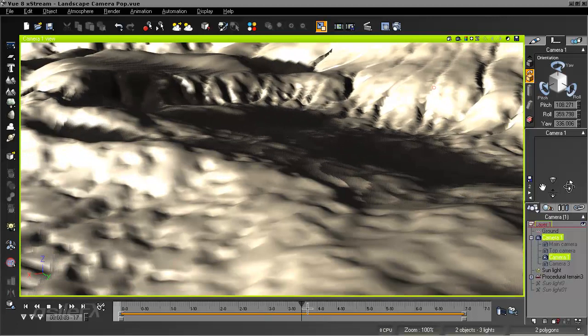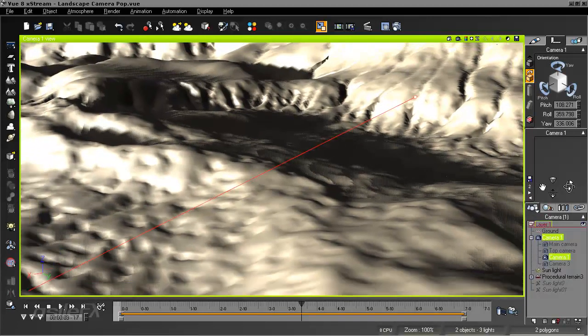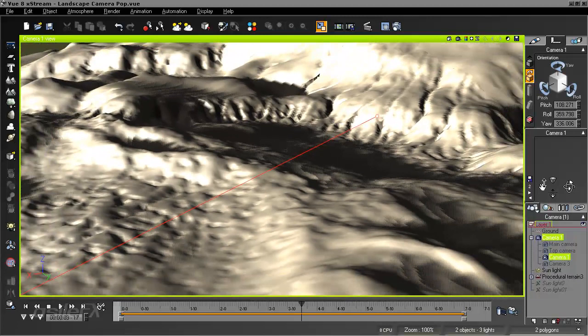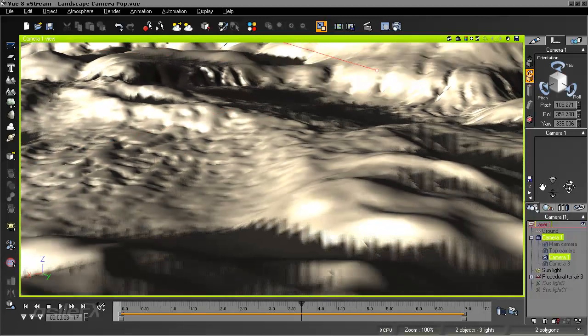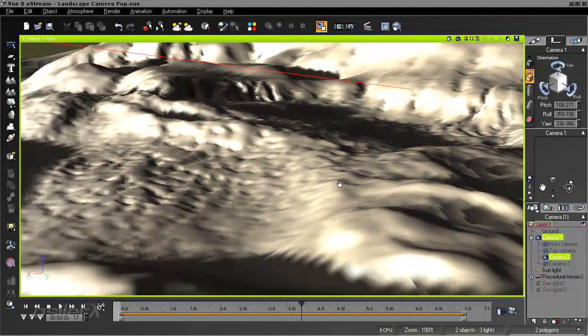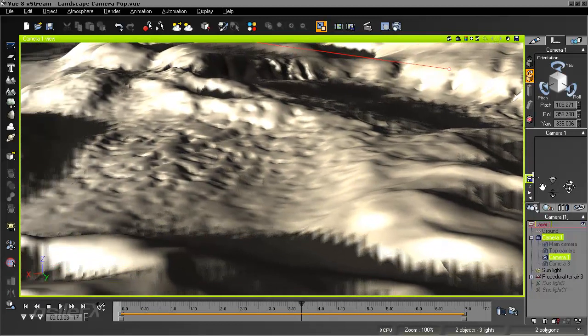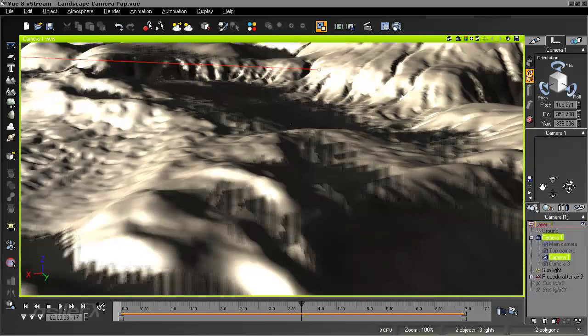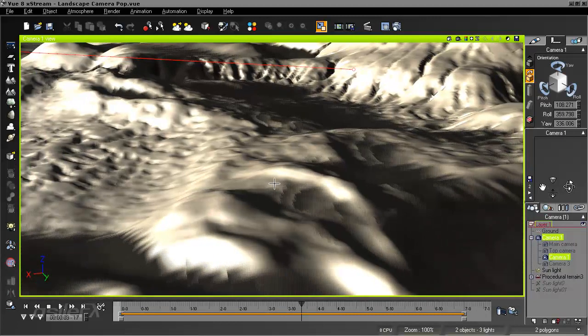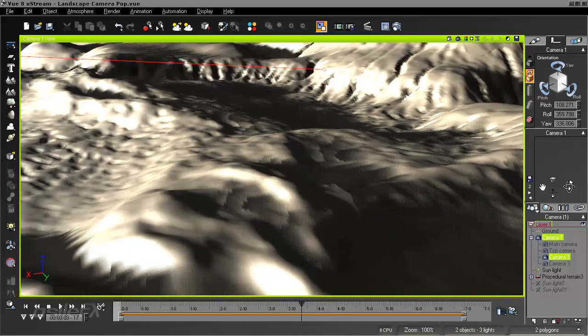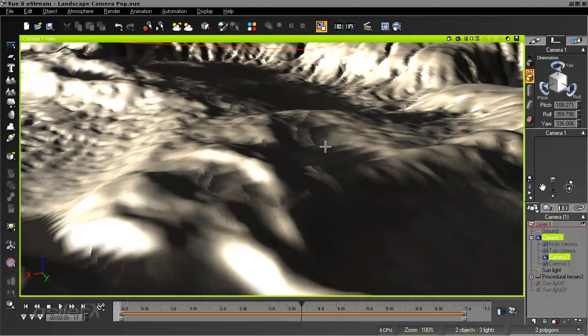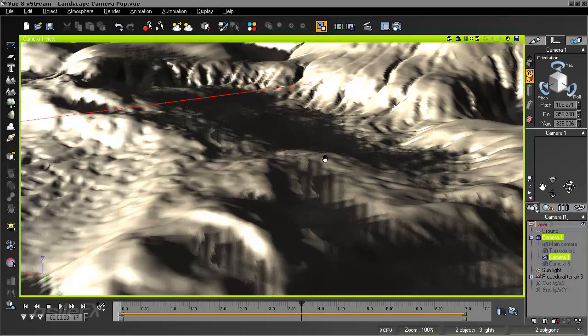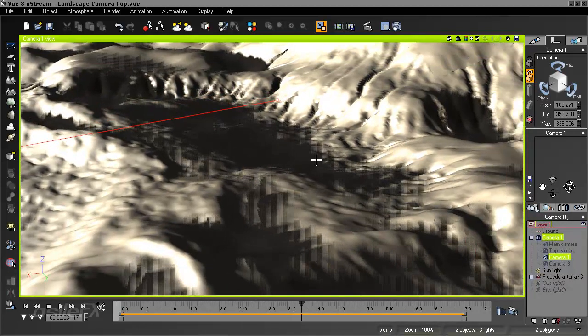So we're going to stop at 317 and just make some adjustments to the camera, just moving this around. We can fine-tune the actual position of the keyframes after we've created them. That's not going to be all that difficult.